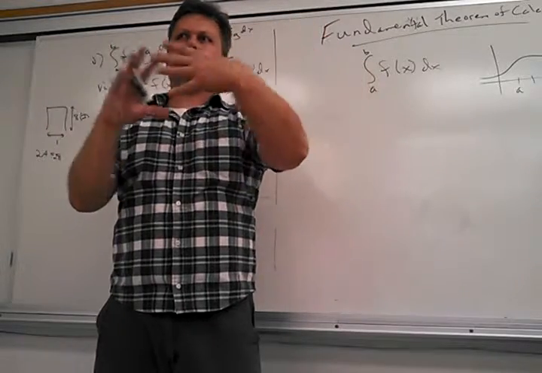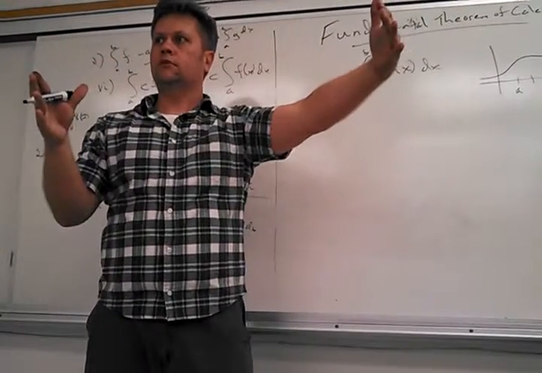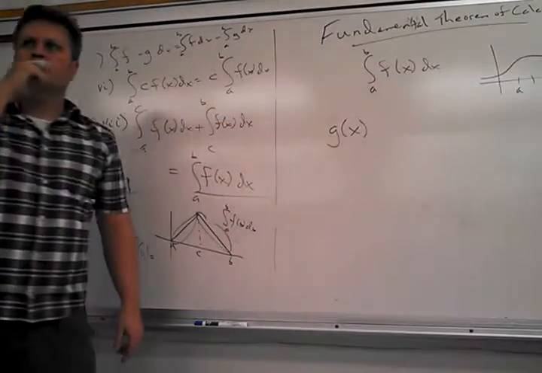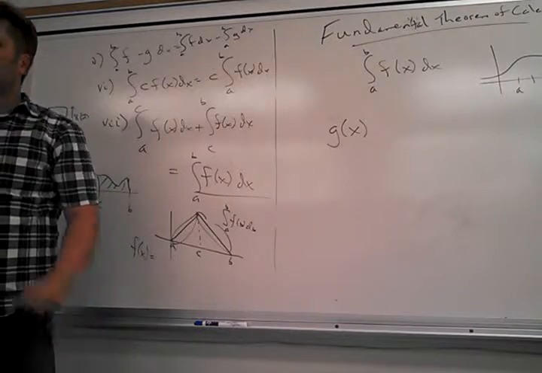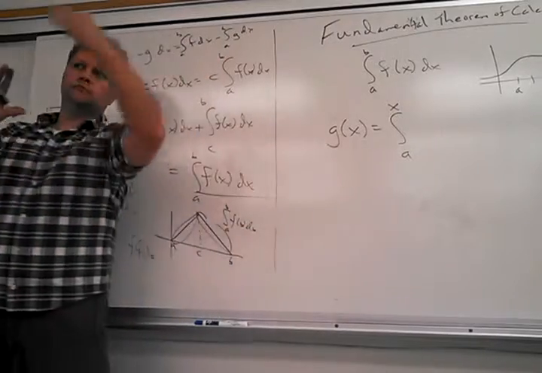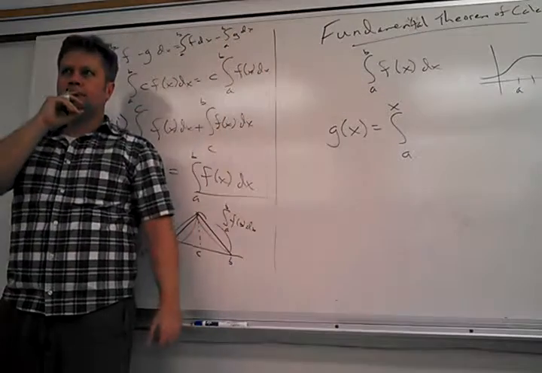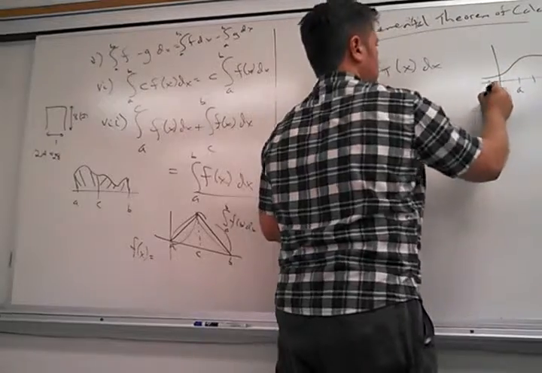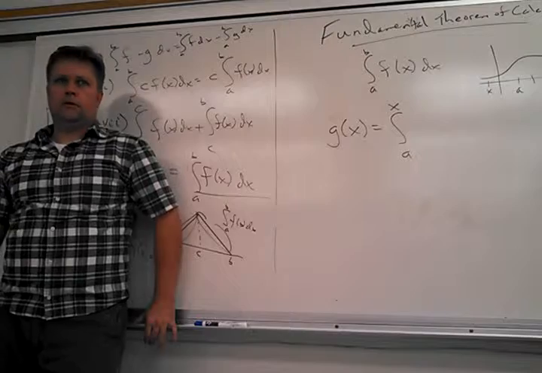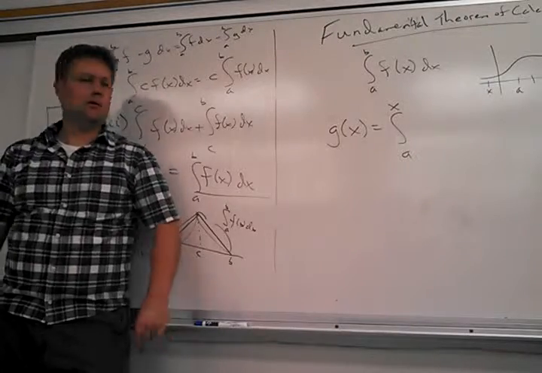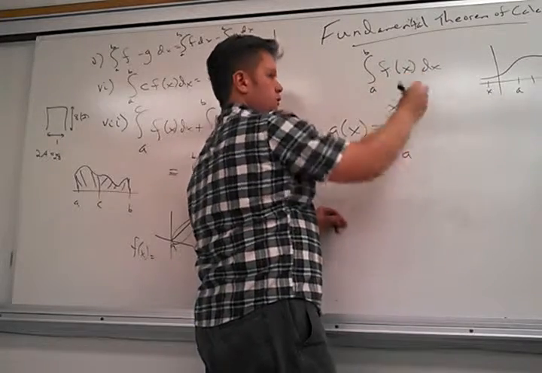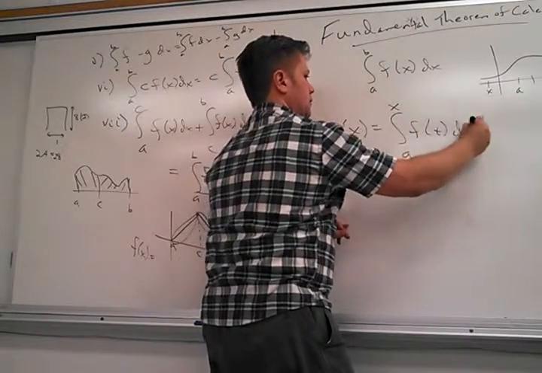So I want that second piece to be variable. So I can actually then define a function, g of x, let's call it. A of x would probably be better, but g of x is okay. That represents the area from A to some arbitrary other point. It could even be a point back here. I mean, the domain is not really tied down there. You with me? Now inside I can't have x also. So I have to have some dummy variable in its place.